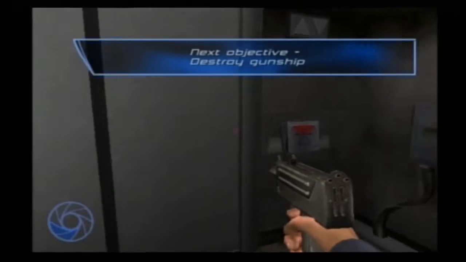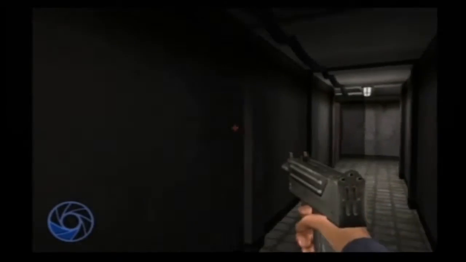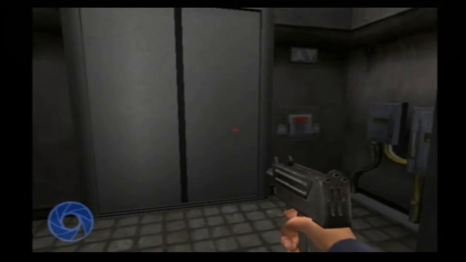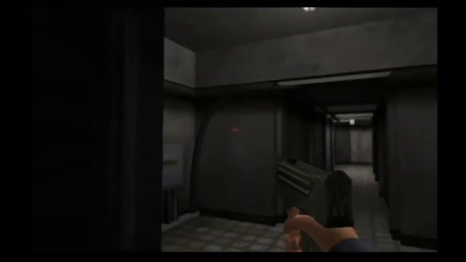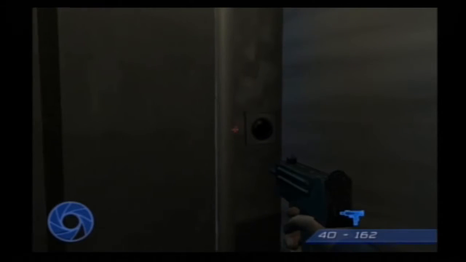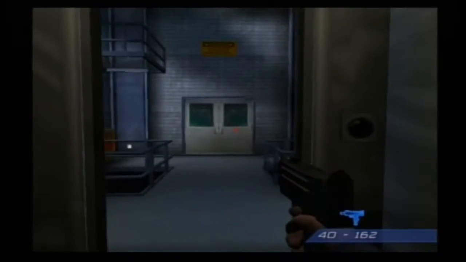Okay. Oh, it's straight gunship. And here's where I didn't know. I was a bit blind, and I went over there. Oh, there's body armor. I went way over there trying to figure out how to get up, where it was just right here, just in front of my eyes. It was just an elevator. I got 162 rounds of ammo. Let's see if I can actually pass this level on the first try.